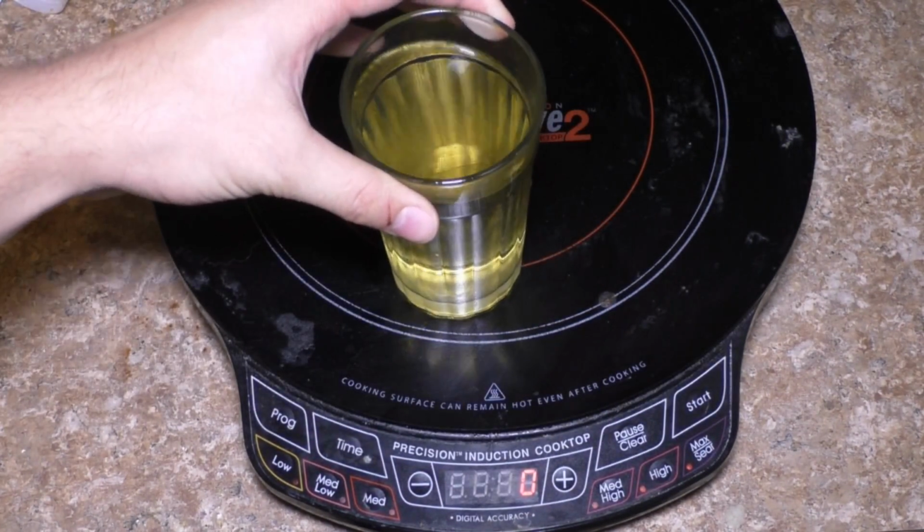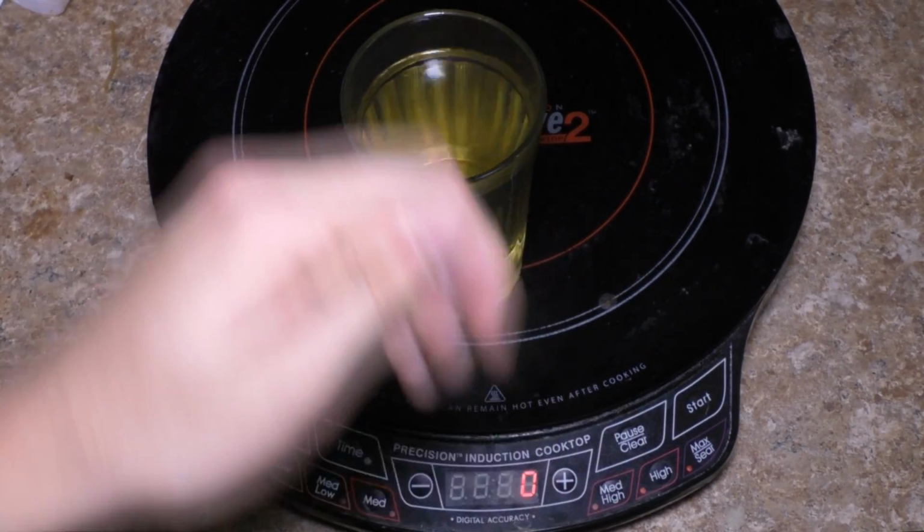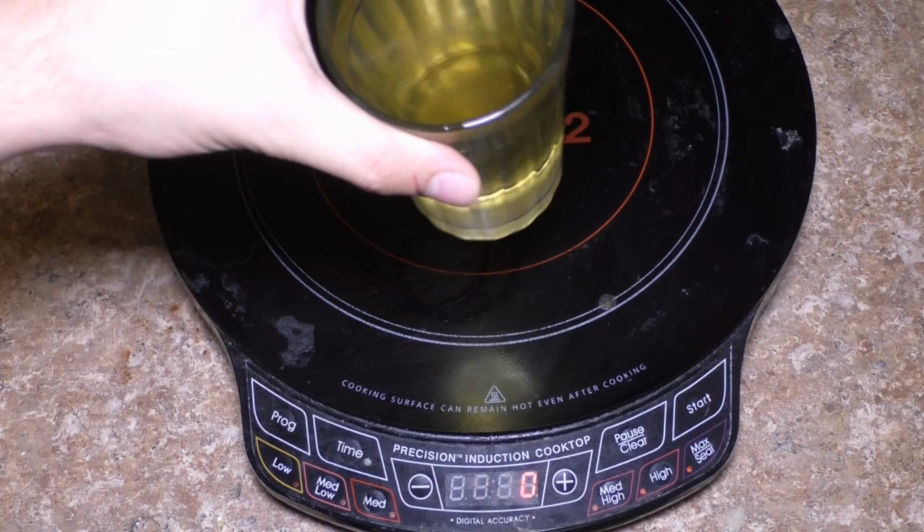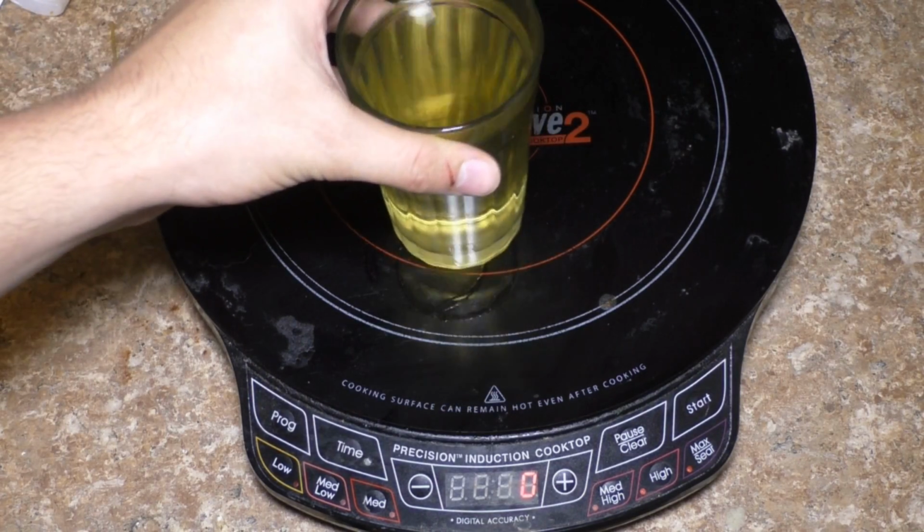Now if you guys are wondering, I accidentally cut my finger the other day, down to the bone, trying to take something apart. But as you can see, there's a slight yellowish hue.